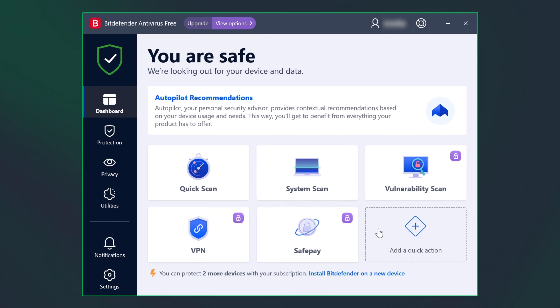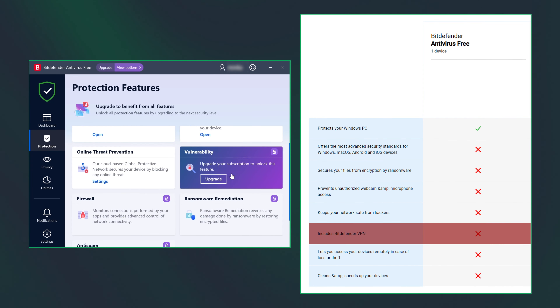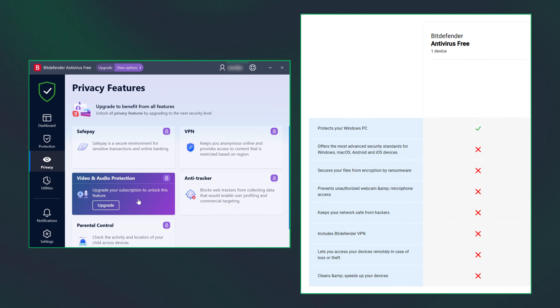A small disclaimer: Bitdefender has different plans and what you get highly depends on what you pick. Let's begin with that elephant in the room — the Bitdefender free version. I wouldn't go as far as saying that it's bad, but the experience is very bare bones. There are no additional security tools, not even ransomware protection, and it only works on one device. The best features are reserved for the paid versions.